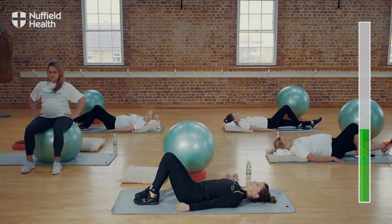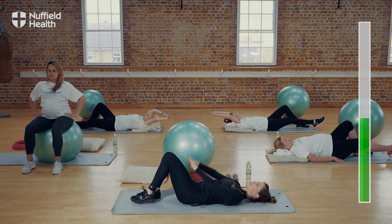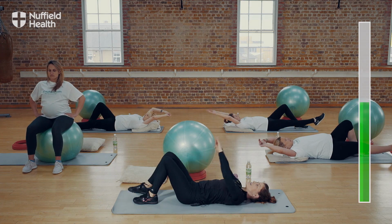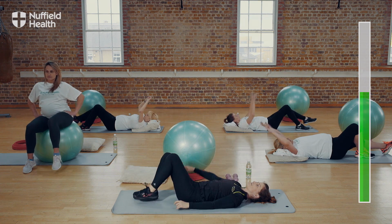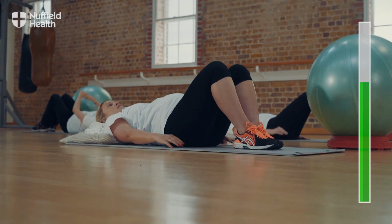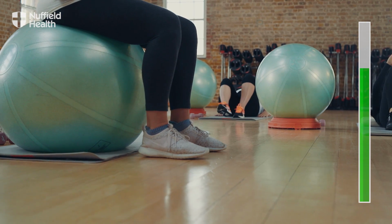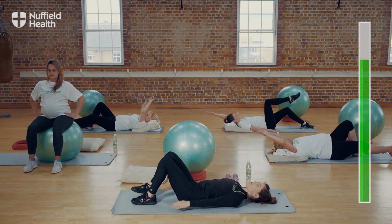If you want to make this more intense, you can add arms out and in. This doesn't require too much coordination, so it's easy to do. If you do want to make it even more intense, we're going to lift leg and opposite arm. Leg goes up and everything down. One at a time. On the Swiss ball, all you need to do is focus on your pelvic floor and lift your feet just a couple of inches off the floor.